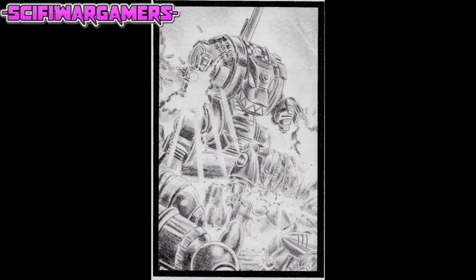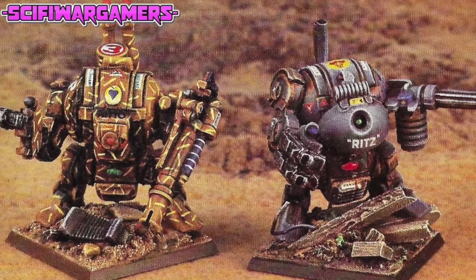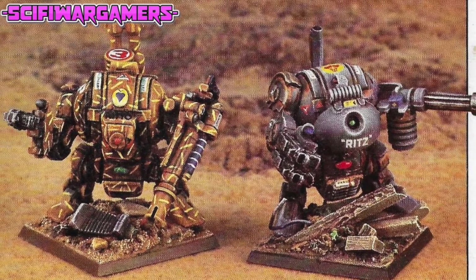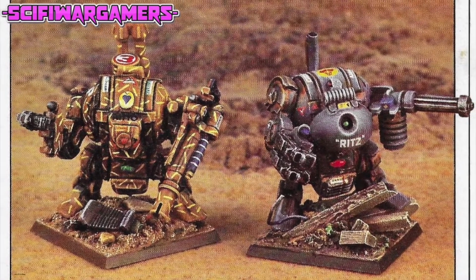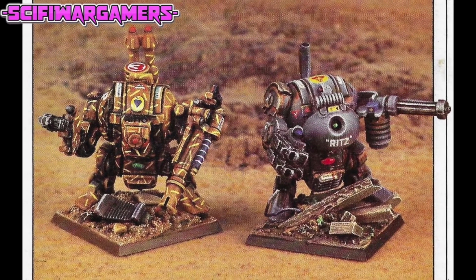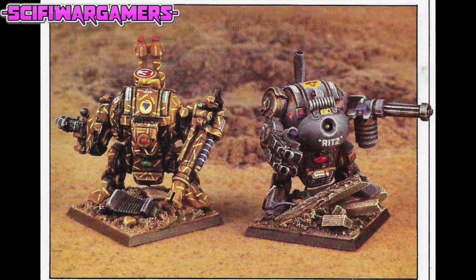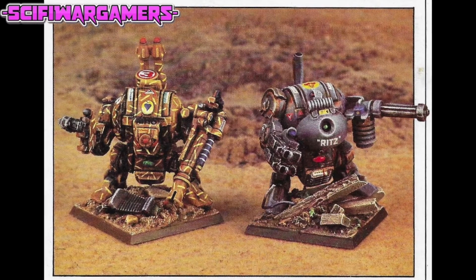You tell us. A pair of conversions here. I especially like the one on the right there. He's put a strange sort of curved faceplate on there, and I think that's made the dreadnought look very different and very, very interesting. I also like the weapon. It looks like it has a fish tank sponge filter for a magazine.